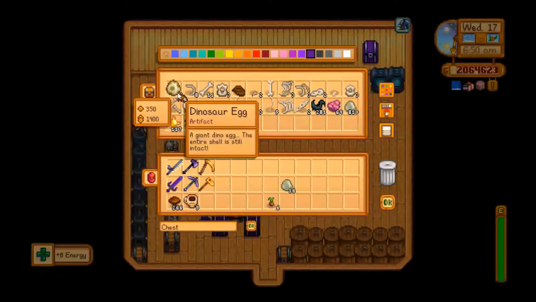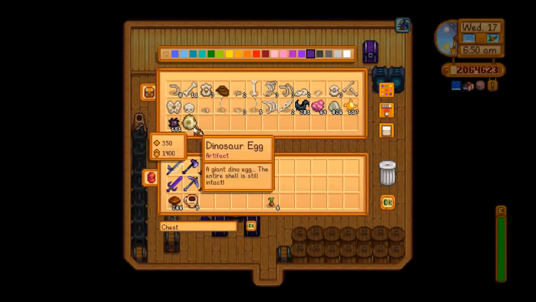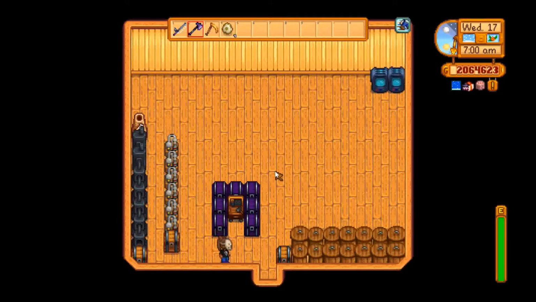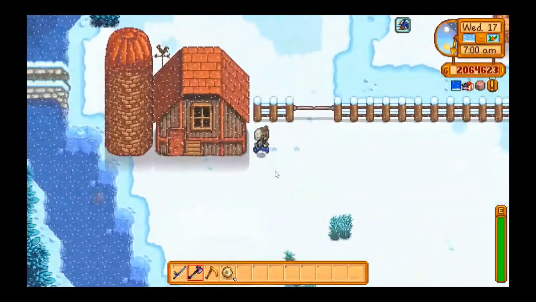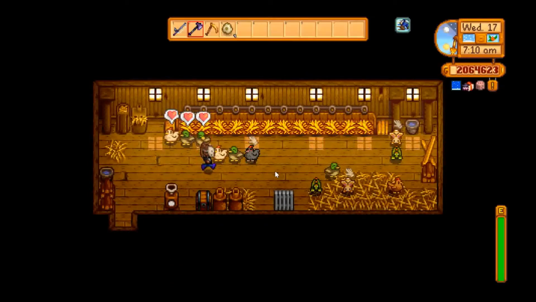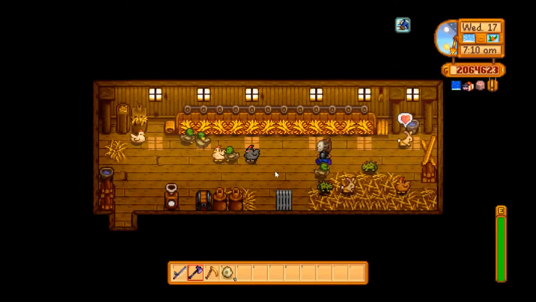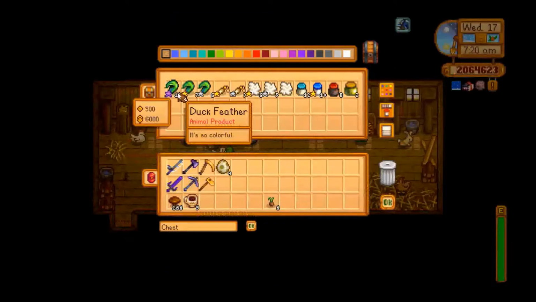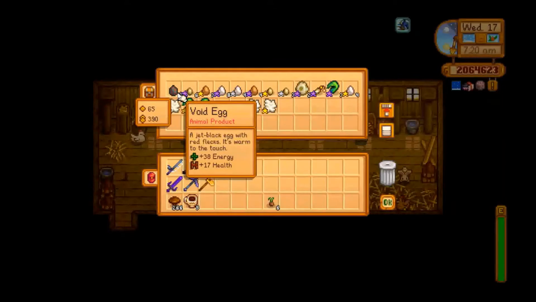Okay, we'll put them slimes away. I don't know if I need this for crafting. I don't think I do. So let's take it and put it into the chicken coop. There we go. Hello, my chickens and my ducks and my bunny rabbits and my little baby dinosaurs. Okay, so I'll get this in here. I'm gonna move some of this stuff over as well right now.